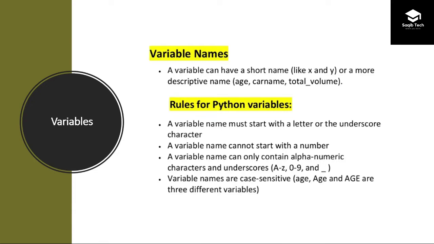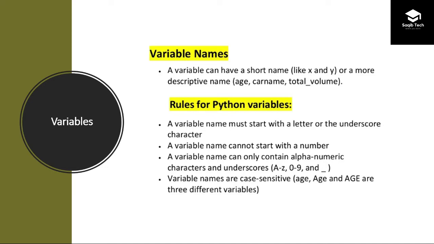It means we can't declare 1, 2, 3 or any digit at the starting point of a variable. A variable name cannot start with a number. That's the same thing. We can't assign a name, for example, 1x. We can't make it 1x, but we can create x1. Remember, the first character must be a letter or an underscore.